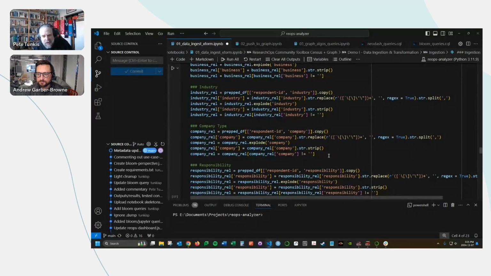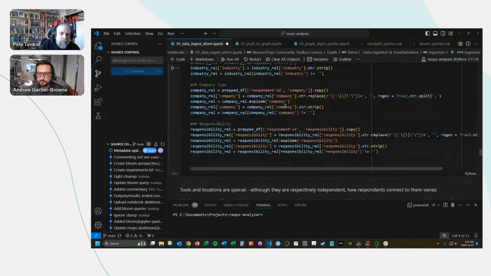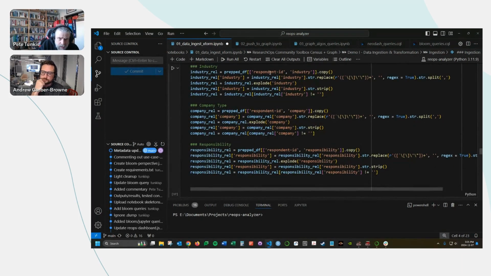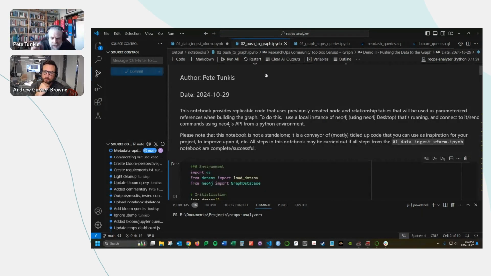But in production, and for efficiency's sake, you can easily loop this either in a while loop, list comprehension, dictionaries, all the rest of it. Y'all know how to do that stuff. But I create reference tables that I'm going to use for both relationships and nodes that are going to get pushed to the graph. And that's pretty much what most graph engines will look like. So if you've ever had to use Teradata or Oracle's graph engine, you still need those node and relationship reference tables when you're working with that graph engine. And that's effectively what I did as well in this case. So that'll be nice for folks who are used to that.